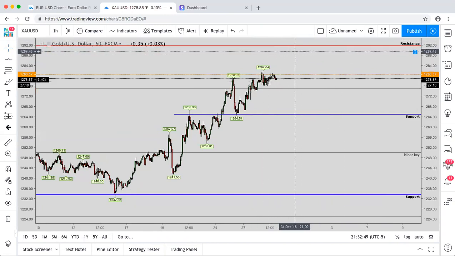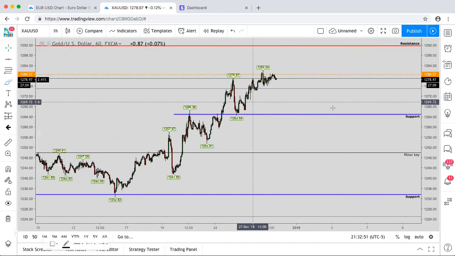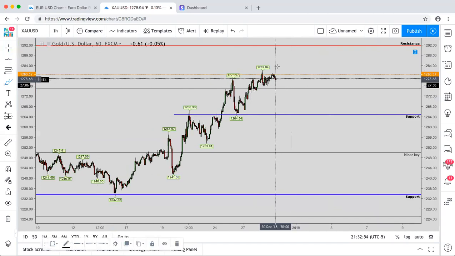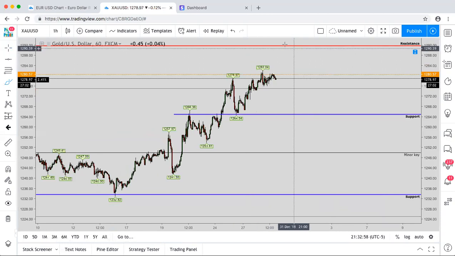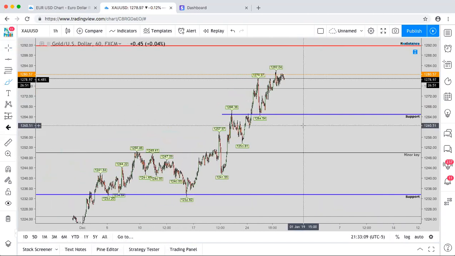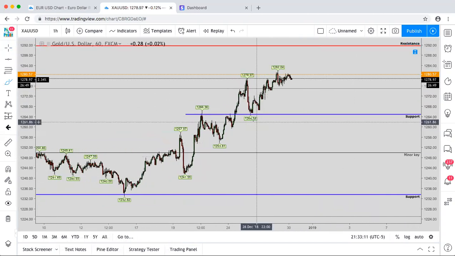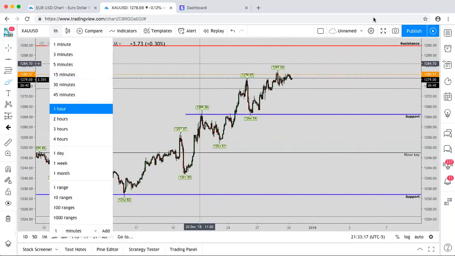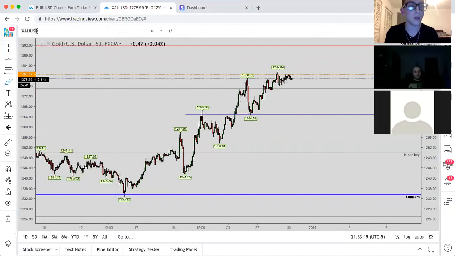So me seeing that this resistance is coming close, what I'm looking for is for gold to either come up to this level and we get a strong rejection, and that would give me a counter trend trade to sell at this level, or a break above this resistance level and a slight pullback to then get in to buy again. I play a very patient game and very selective with my trades, so that's how I would personally trade this. But personally, gold is going to continue going up for the next coming months as long as the dollar keeps going down.